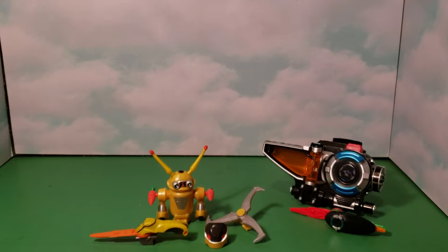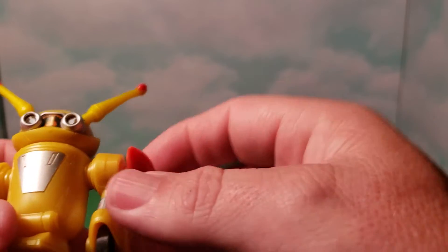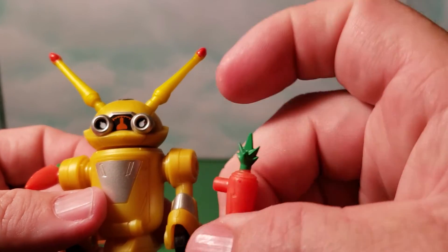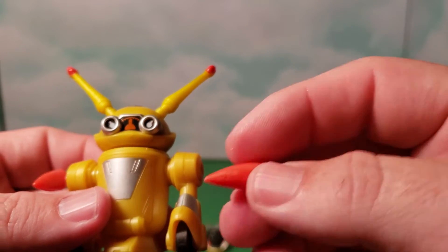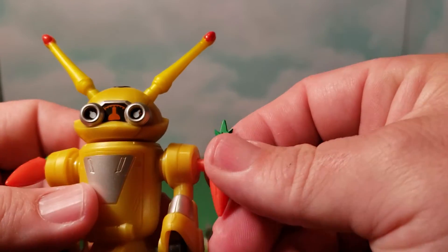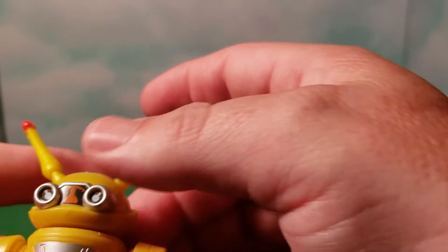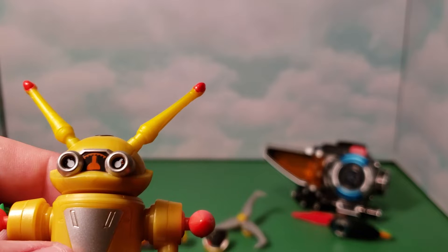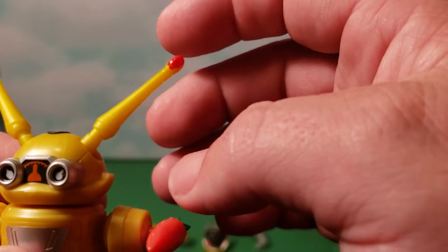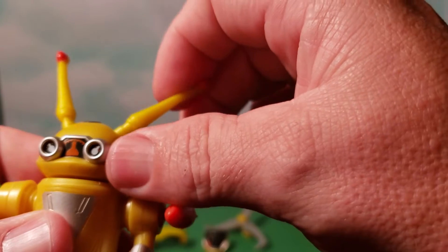We got him out of the packaging so let's take a closer look at Jack's. I already put the missiles on — they're little fake missiles, hard plastic, painted with orange and green with a little bit of detail, and they just fit on the side. They're just for pretend, they don't actually fire. Looking at Jack's head, it's kind of R2-D2-ish where he's got these little eyes, gauges, and his ears which are like antennas — these actually move up and down on a little ratchet.